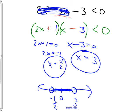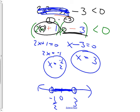Now, some of you are like, but I was using this other thing. As long as you factored it right, it's okay. You can put a 0 in here and a 0 in here, and that'll work. This makes a 2 times 0 is 0. 0 plus 1 is 1. That makes a 1 times a negative 3. 0 minus 3 is negative 3. 1 times negative 3 makes negative 3. See, that would have also given me negative 3. So you can test it in either one of those equations. And either way, it comes out to negative 3 is less than 0, which is true.